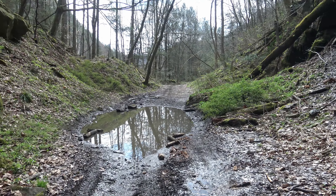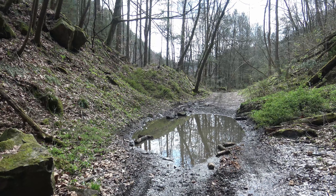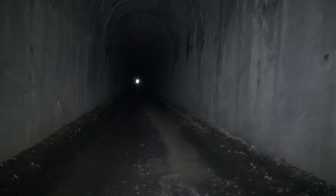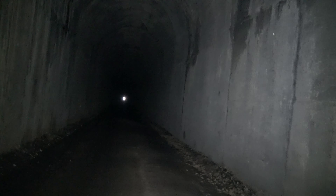The tunnel begins less than 100 yards from the Gawley River where it turns. There's definitely been vehicle traffic in here, and there is a distinct echo. So far it's just smooth concrete sides and a smooth top. This is a tall tunnel — not like some of the old tunnels they made for the narrow gauge trains. One thing I don't notice, although it's not needed as wide as it is, is those little alcoves that you could duck into to get out of the way of the train. I think those are in the smaller tunnels.